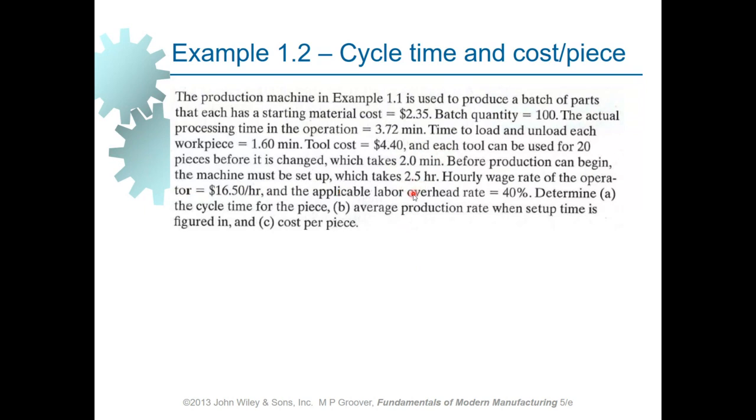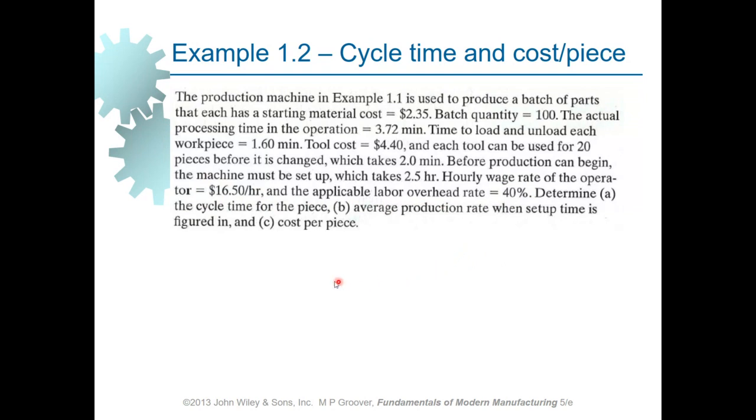So the setup time that is given, 2.5 hours, is again to be divided by the number of parts in the batch, which gives us the setup time for each individual part. Hourly wage rate in the operation is given as $16.5, and of course an applicable overhead cost for the labor is also given. 40% of this figure should also be added, which is the overhead cost of the labor. And as I said, this is superannuation, services that the employee is receiving, etc.